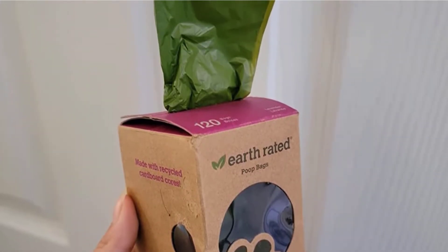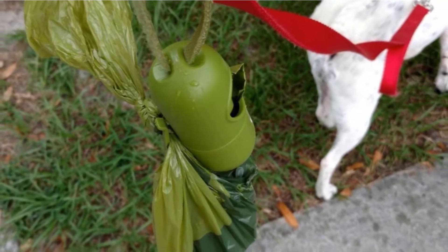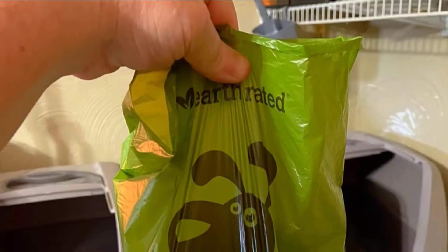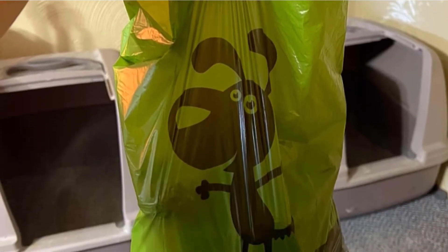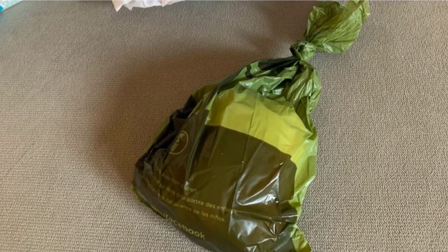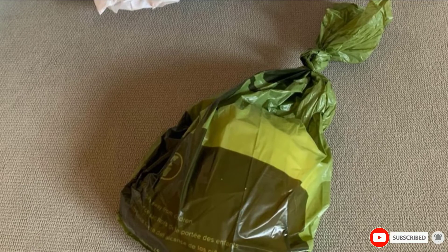A lot of folks actually find it to fit other brands of dispensers as well. Each roll of Earth-Rated dog waste containers is designed with exceptional leak-proofing so you can lock in the nasty liquids coming from your pet's poop inside the bag. This also helps keep the odor locked in. And while the Earth-Rated is made of thicker and tougher materials, you'll find comfort in the knowledge that it's essentially made of earth-friendly substances. There really is no arguing about the merits of the Earth-Rated. Perhaps throwing in a dispenser into the pack will make it even more attractive.